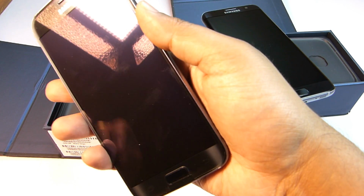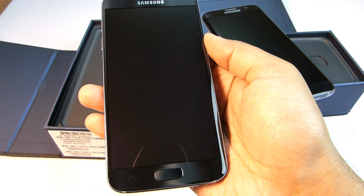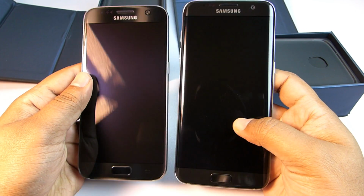I'm really happy Samsung is maintaining the mainstream form factor with this S7, because some of you guys might find the dual curved edges quite inconvenient to handle sometimes. I'll come to that later.